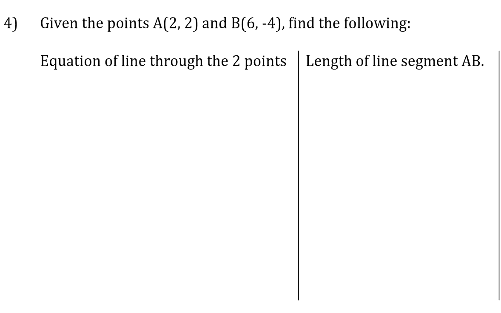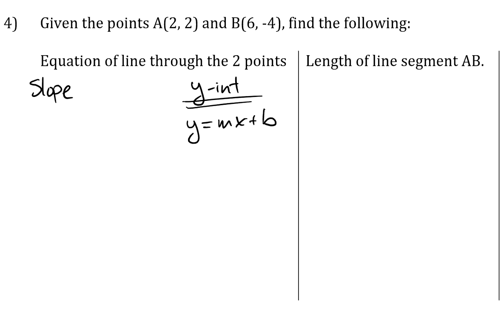So let's start with the equation of the line. I'm going to be really intentional here. I'm going to find the slope first, and after I find the slope, I'm going to find the y-intercept. The way that I'm going to find the y-intercept this time is by using y equals mx plus b. I'm going to plug one of my points into that equation and the slope that I found, and that'll help me find b, my y-intercept. And then I'll know the two parameters. I'll know both the slope and y-intercept, and I'll be able to write my answer. So let's start with the slope.